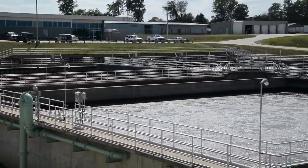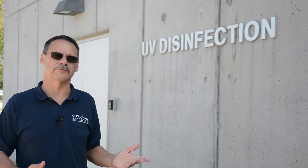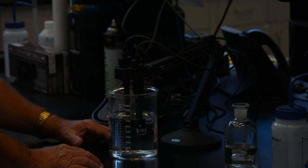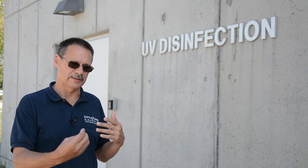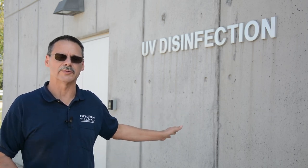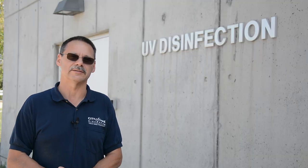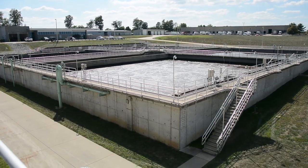As the water is decanted from the activated sludge tanks after about two days of treatment, it undergoes one last step: ultraviolet disinfection. The water is run through a series of lights exposed to UV wavelength, and any organisms remaining in the water have their cell wall damaged so they cannot reproduce — they live out the rest of their life and then they're the end of their species. From there the water is sent to the Mississippi River. Under our National Pollution Discharge Elimination System permit, this water is deemed safe to go to the Mississippi River. So if you've ever wondered where the water goes when you flush, now you know.